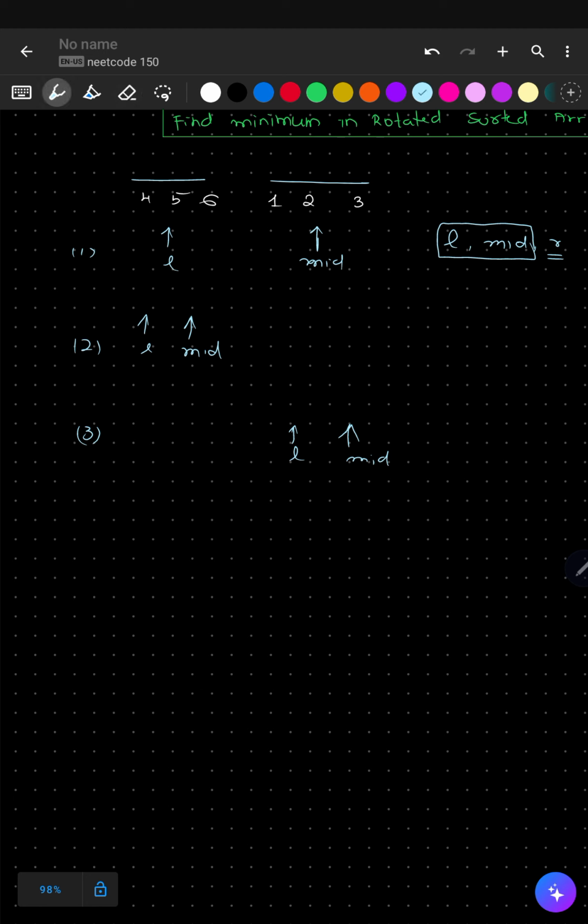Okay, so let us take the case in which the left is here and the mid is here. So if the left is somewhere here and the mid is also somewhere here in the left sorted half, this is the left sorted half, this is the right sorted half.